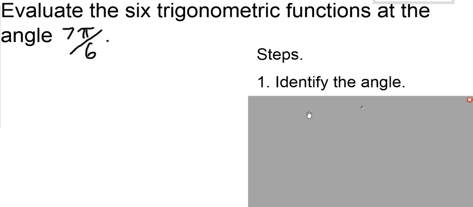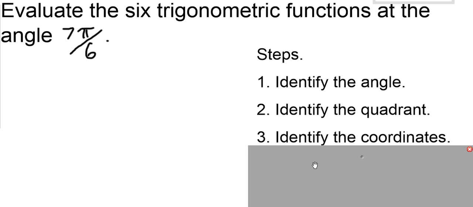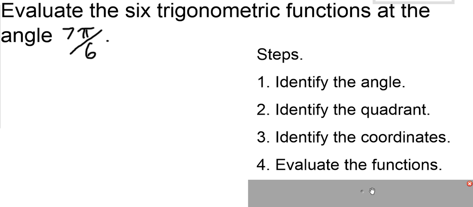The first thing we're going to do is identify the angle given to us, and more than just looking at it, we're going to relate it back to the first quadrant angle. Step 2 is identify the quadrant. What quadrant is the given angle in? Because if I know the quadrant, I know the signs on what comes next, my coordinates. So the whole idea is to get to the coordinate. So we need the angle and relate it back to the first quadrant angles. Identify the quadrant so we can get the sign on our cosine and sine values or coordinates. And lastly, we're going to use those coordinates to evaluate the function. Alright, let's go ahead and do this.